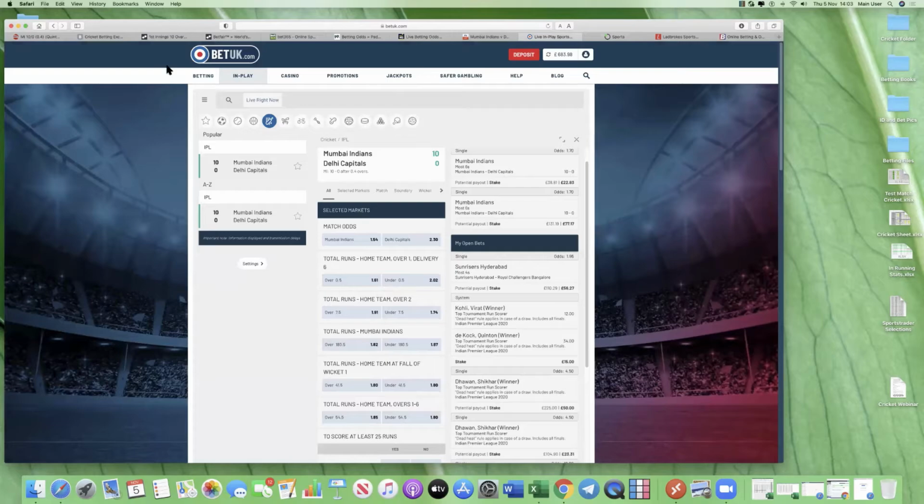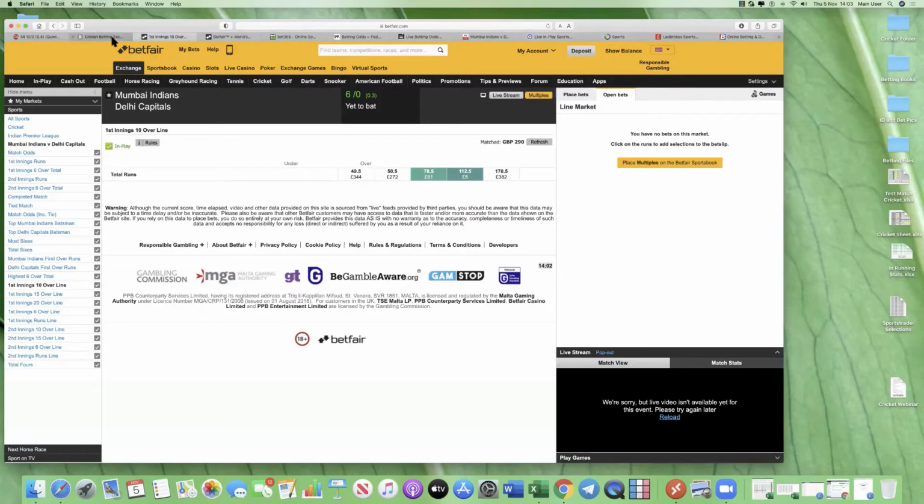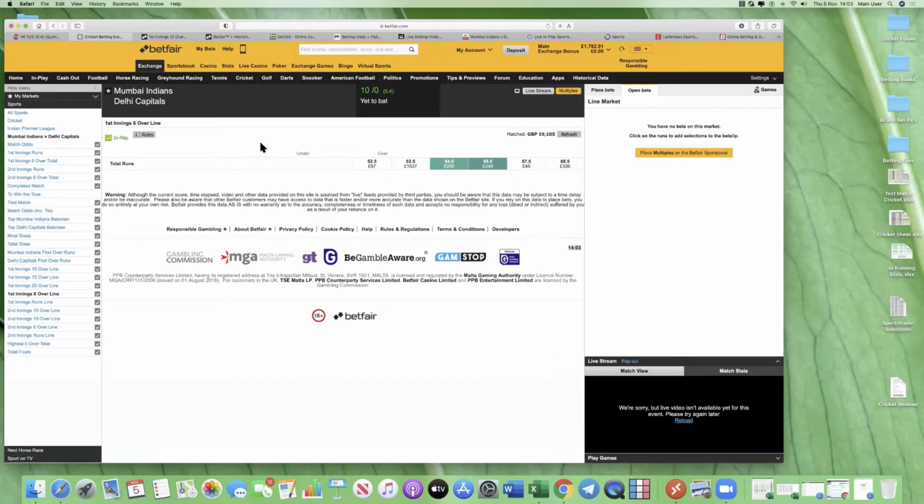Now, I'd say the best games this works on are one-day internationals, and you can get a real big difference in opinion on it. You could get, in the first 15 overs of a standard game like India, England, someone might be 72.5, someone might be 80.5. So it's quite a big range you could get there. That is definitely where I make most of my money, on one-day internationals.